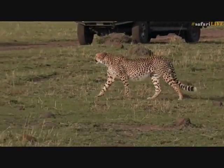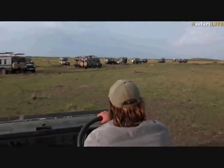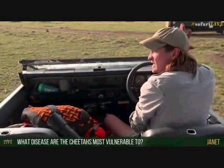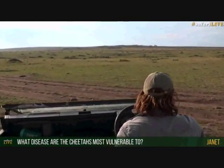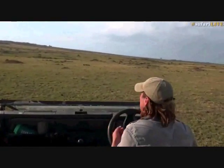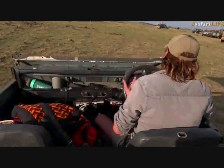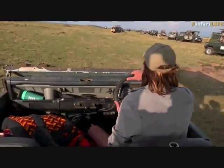Now, Janet is wondering what diseases are they vulnerable to. Janet, rabies is one, distemper is another, so quite a few different diseases. And of course, I think the biggest problem is a disease that no one knows of yet. Could be a big problem, and that's one of the reasons why, if you do have stray domestic cats and dogs in any of these wildlife areas, and I know a lot of people don't like it, but they will be destroyed on sight, because those are vectors for diseases, and those diseases can very quickly and very easily jump into a wild population of big cats or dogs. So it's very important to try maintain some control over the domestic animals around, and diseases are funny things. They mutate to try jump from species, obviously to make life a little bit easier for themselves.